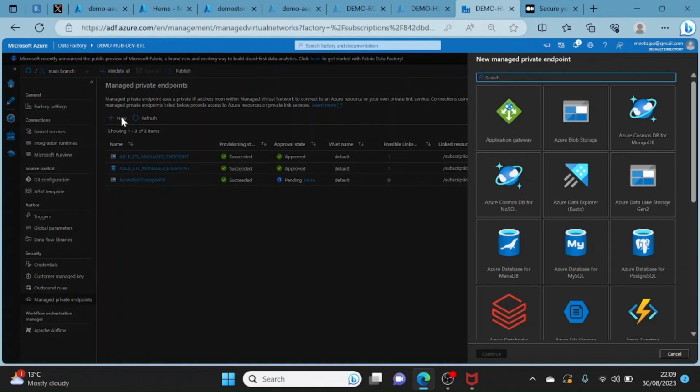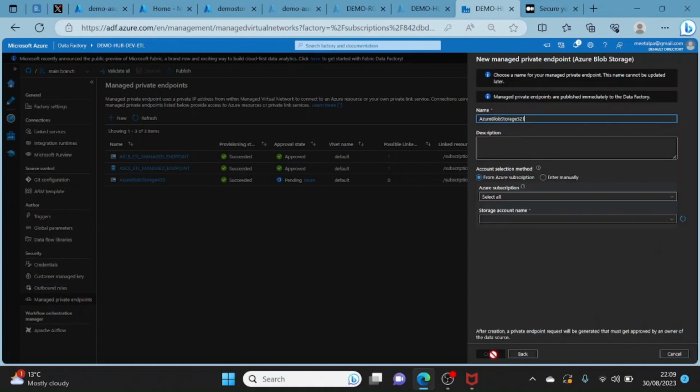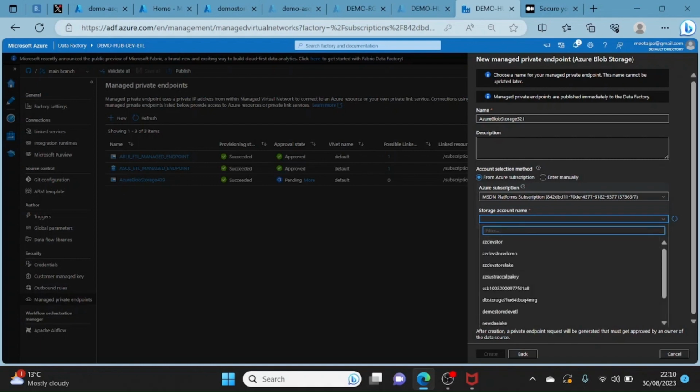We have two resources for data. We have blob storage and we have Azure SQL database. So this is a blob storage. You just select blob storage. You give a suitable name. Again here, the name should be the same across all your environments without any prefix or suffix of your environments like dev, test or SIT. This should be the same name across all environments to avoid any complexity during continuous integration and continuous delivery.